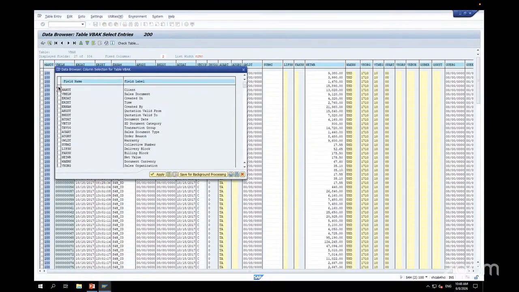Deselect MANDT, VBELN, document category, transaction group, sales document group, 1, 2, 3, 4, 5, order reason. Okay, apply.